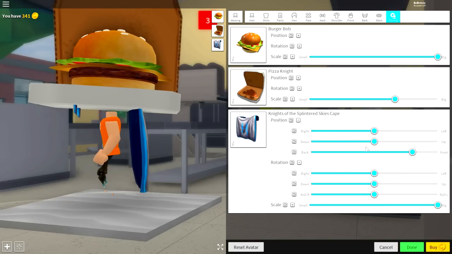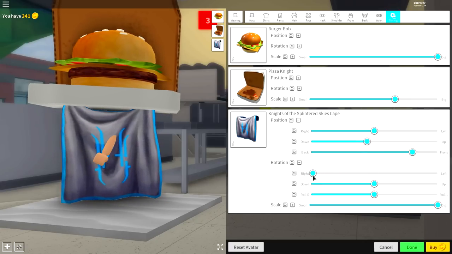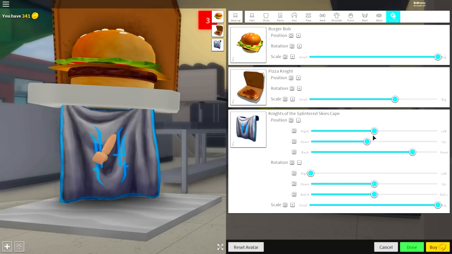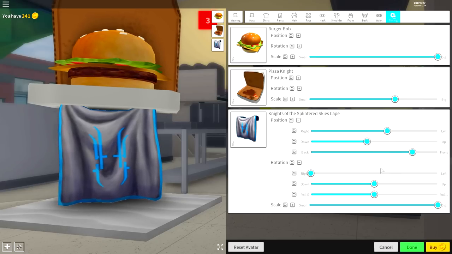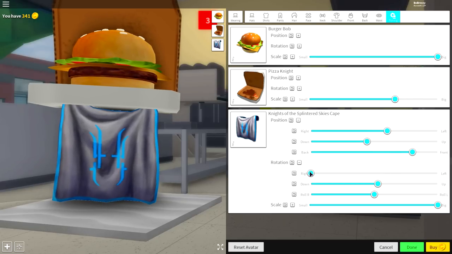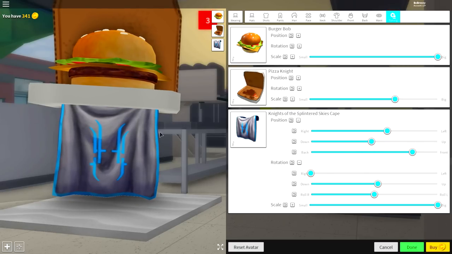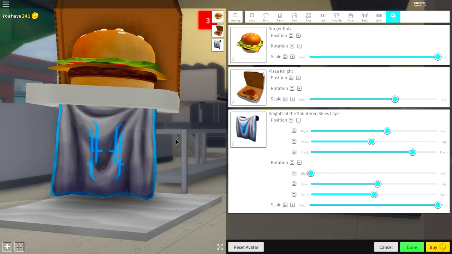And then you're going to want to play about with this. So I'm going to bring this down a bit so it's sort of like that. And then rotate it to this side. And then also, guys, you have to use this to bring it to the front and then just sort of play about with it. I mean, I want to tilt it that way a bit. I want it to go maybe up a little bit. And just like that, I've hidden it. And that is one great option you can do. And you can do this with any cape, like you saw at the beginning, guys.